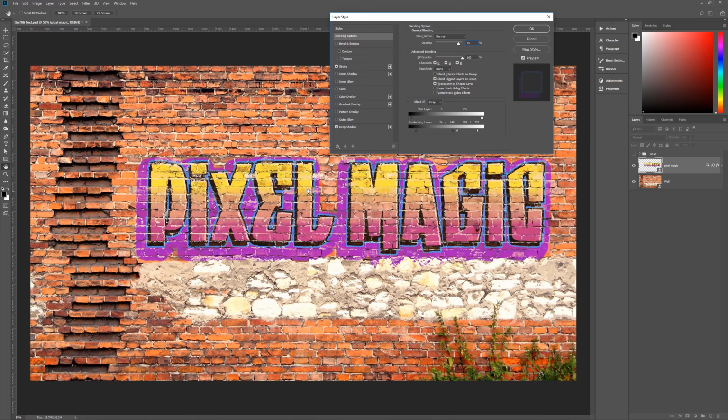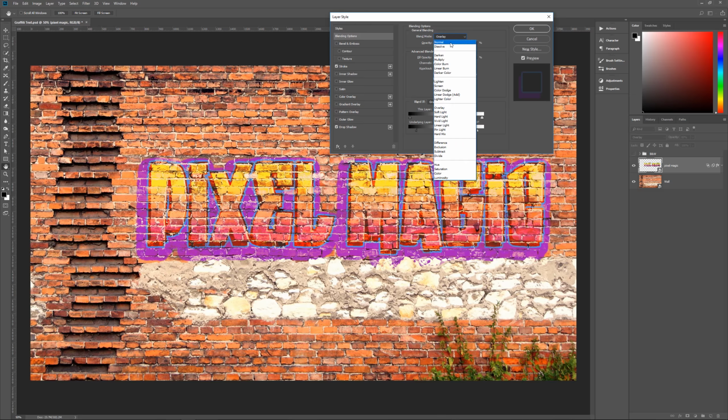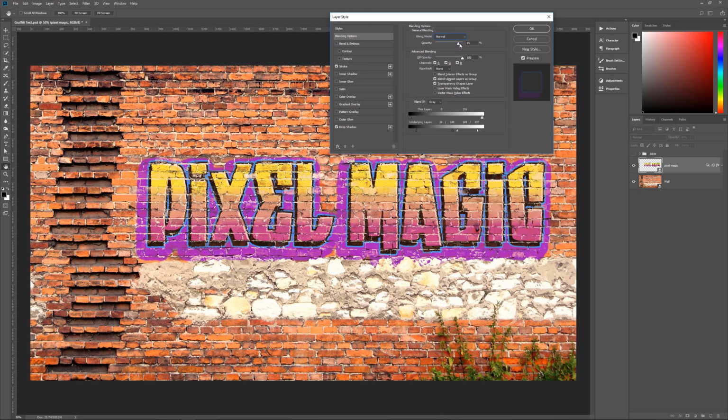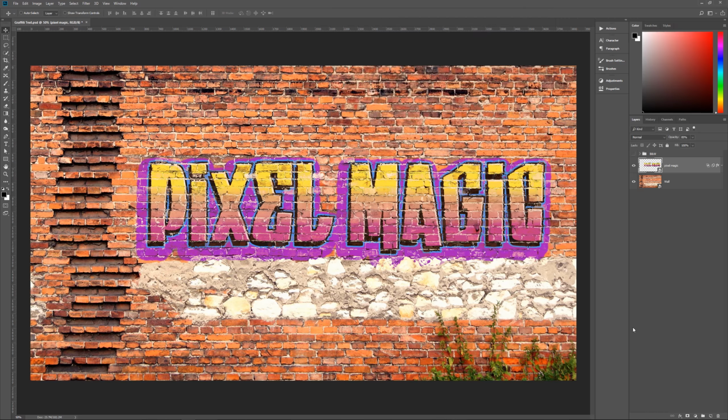And it actually shows the brick through the text, so it looks like the text was on the brick and weathered away, rather than just being plastered on there, if you were to use, say, a different blend mode like overlay, which changes the color of things and shows things through. So by leaving it normal, changing its opacity a little bit, and then changing this underlying layer and splitting up the nubs, you then get this really cool look. Okay? And there you have it.